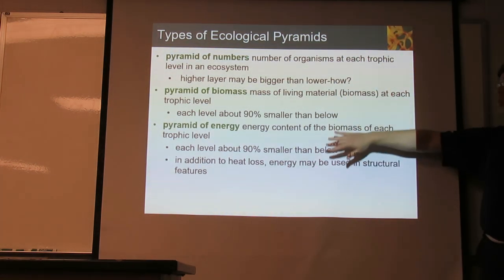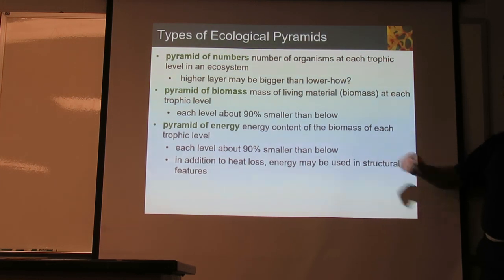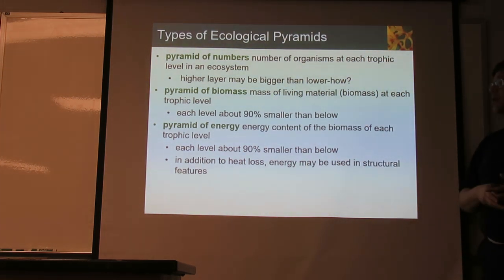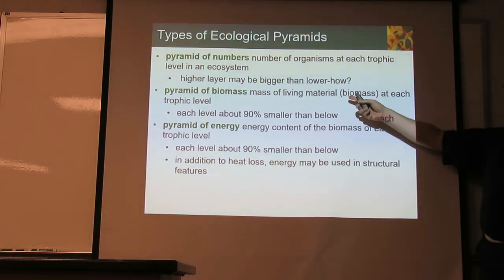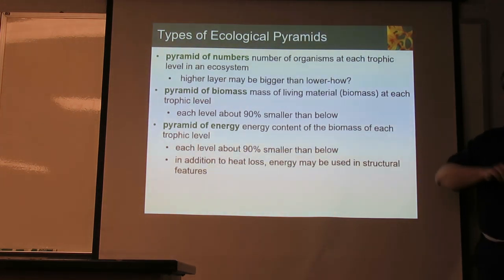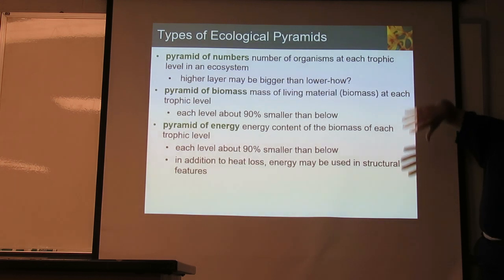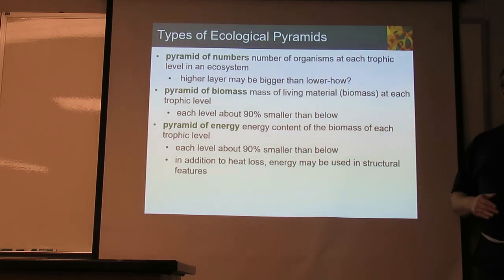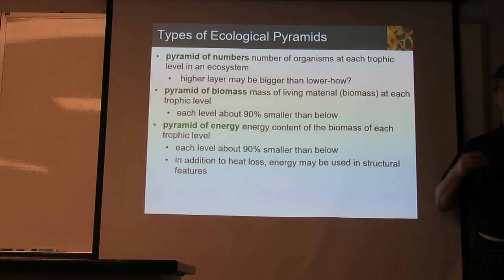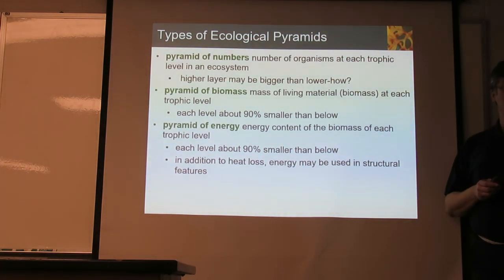Likewise, our energy is going to be decreasing as we go up. Typically for mass and energy, each layer is only about 10% of the one below. If we have on the order, say, of 100 deer living in an area, that would only be enough to support about 10 wolves going up the food chain.